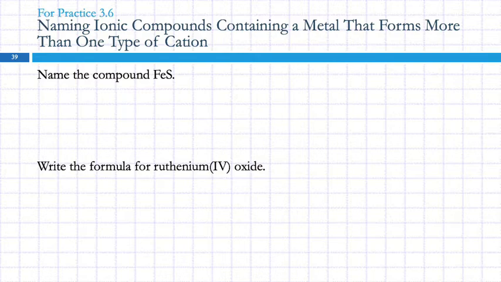Okay, let's name this compound FeS. Iron. Is it in groups 1A, 2A, 3A, zinc, or silver? No. Parentheses, holding space for the Roman numeral, as would be named. It's sulfur, and as an ion, it's sulfide. We have to figure out what the Roman numeral is. So I'm going to write the symbols for the ions. Here we have one of each. What's the charge on sulfide? 2-. There's one of each, so what's the charge on iron? 2+. Right? I have one of these and one of those. Their charges must be of the same magnitude, the same size, just opposite in sign. So then this is iron(II) sulfide.